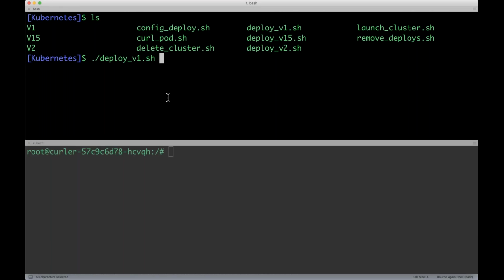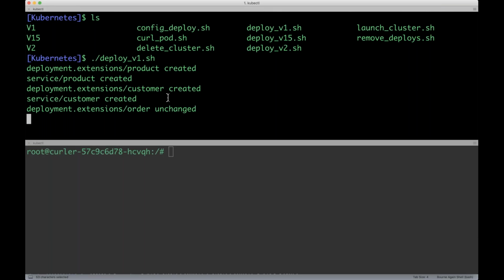So when we actually do a deploy V1, it's going to create three things. It's going to create a product deployment exposed by a product service endpoint. It creates a customer deployment and a customer service. And I already cached order because ELB will take a long time. So it basically created all these three.